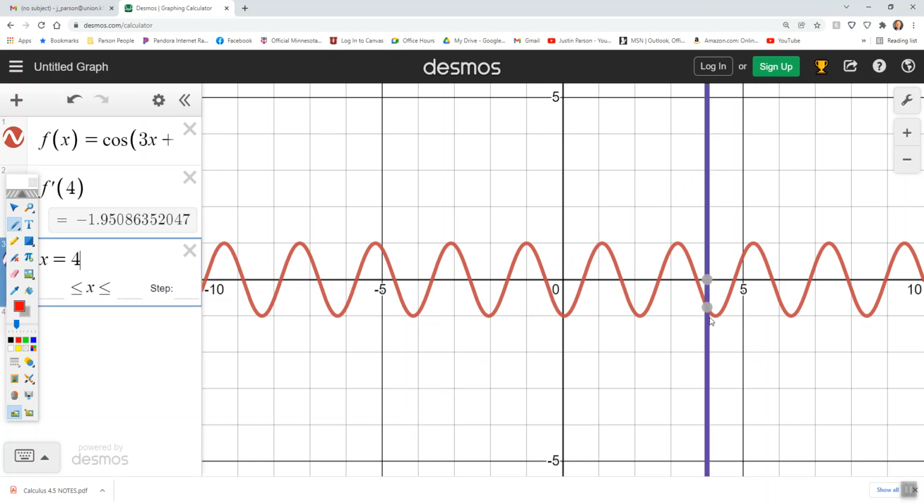Okay, and if I was looking at x equals 4, kids, on my function, take a look right here. At that point where x is 4, from this point up here down to this point, that slope's pretty steep, isn't it? It's almost a tangent right here. If I go from this box down to that corner of the box, that slope would be negative 2, wouldn't it? So we've got to be pretty darn close. So negative 1.95, algebraically, you understand how we got that? And then graphically, can you confirm this here? Well, absolutely.